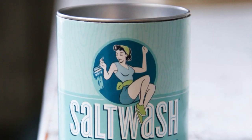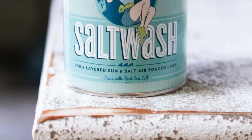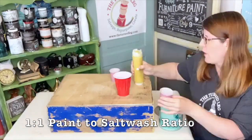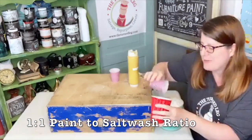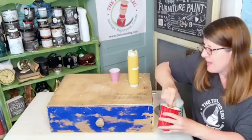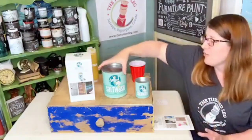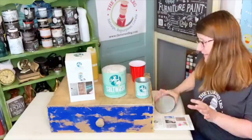If you love a chippy finish, Saltwash is the perfect product for you. It's a paint additive. To mix Saltwash, you just do 50-50, paint and Saltwash, and you could be precise, but if you know me, I just kind of eyeball stuff. But they say when you mix it together, it should kind of be like cake batter mix, and it should be lumpy.